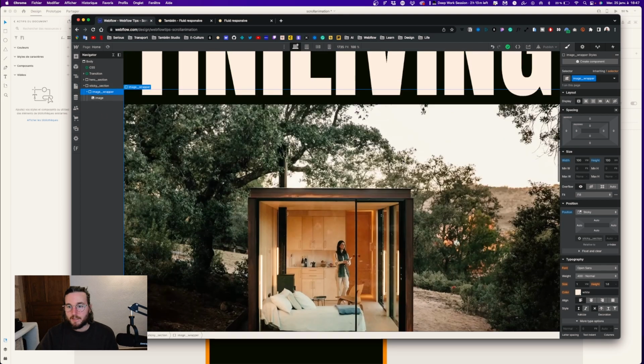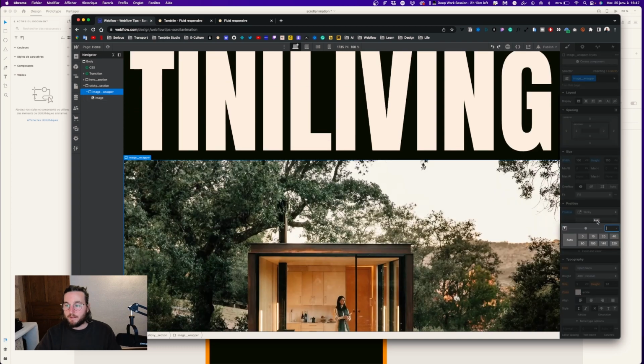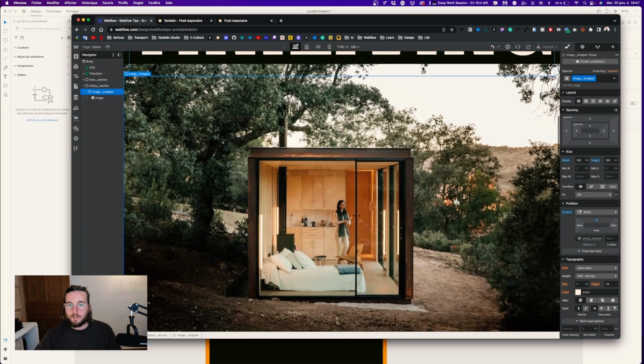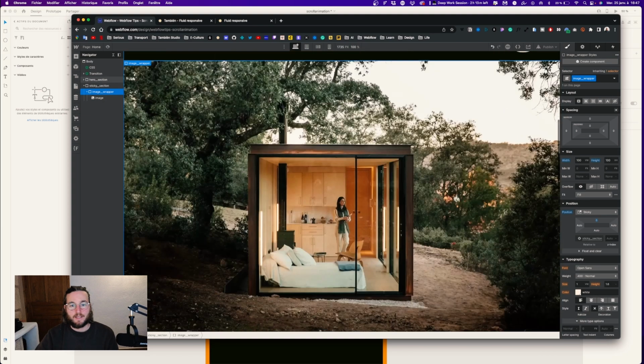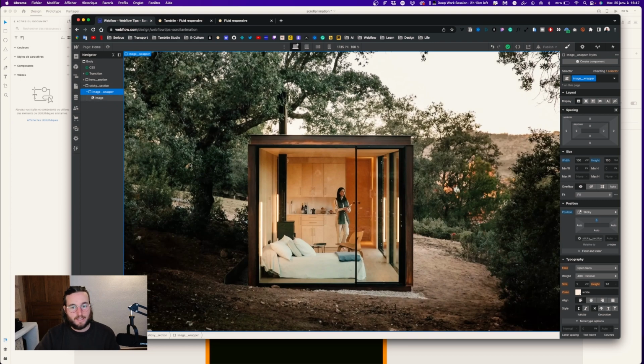But as you can see, it's not working, because of course you need to add a sticky top, and for this you add a 0, and you can see that now when I'm scrolling, my image stays. Of course you don't feel it because you're not scrolling, but you can see that now the image stays sticky. So this first step is done, and it's cool.